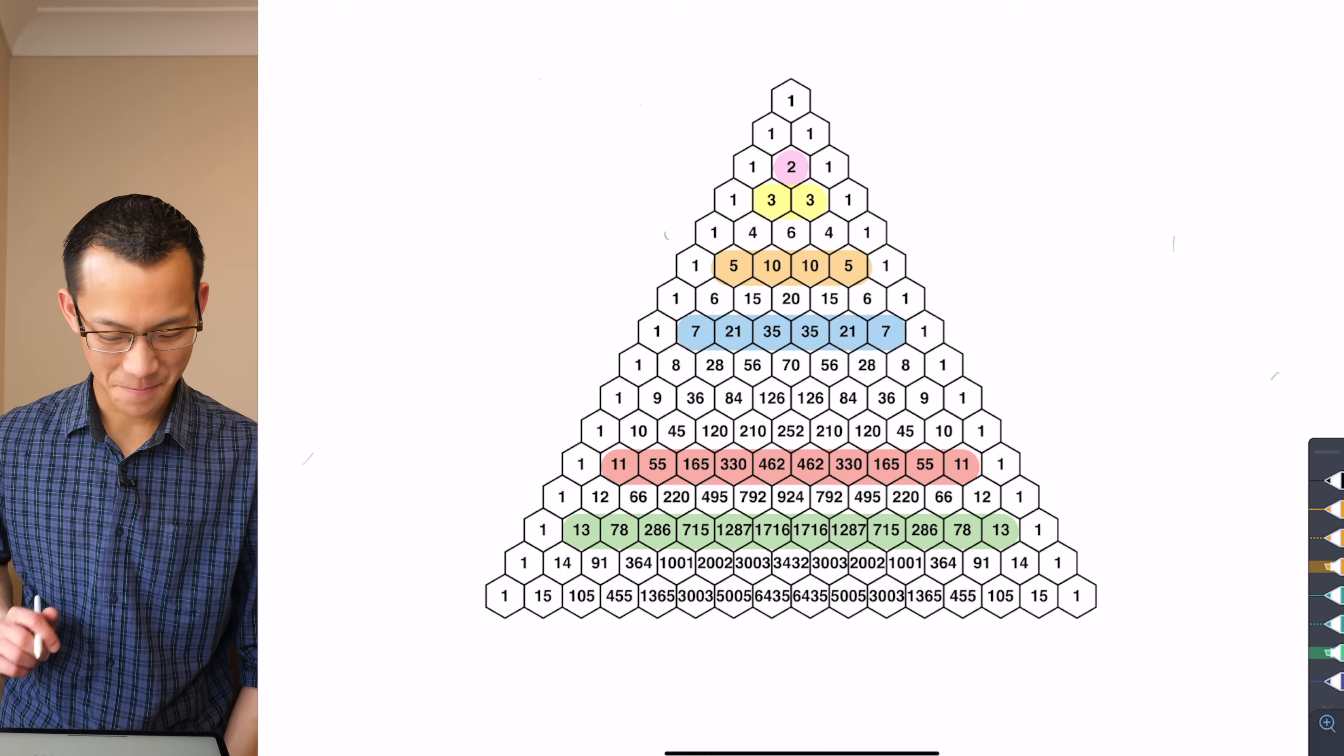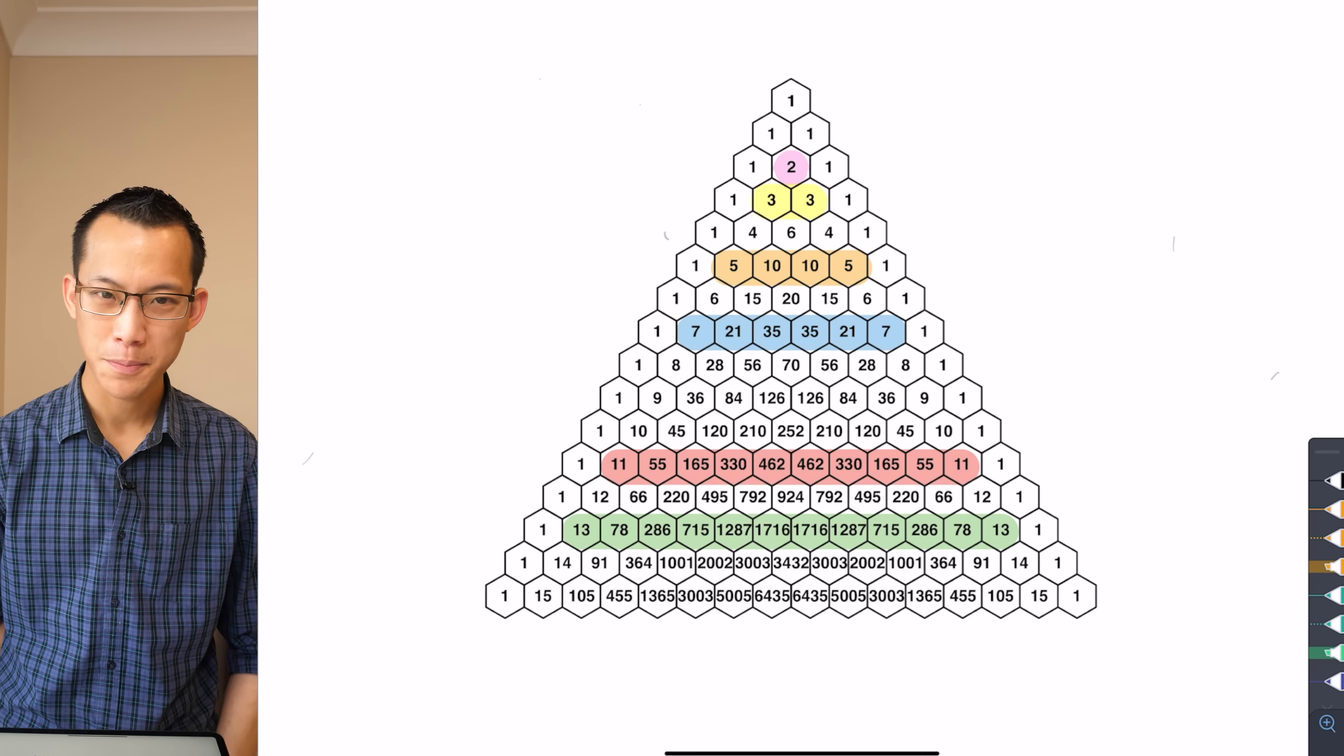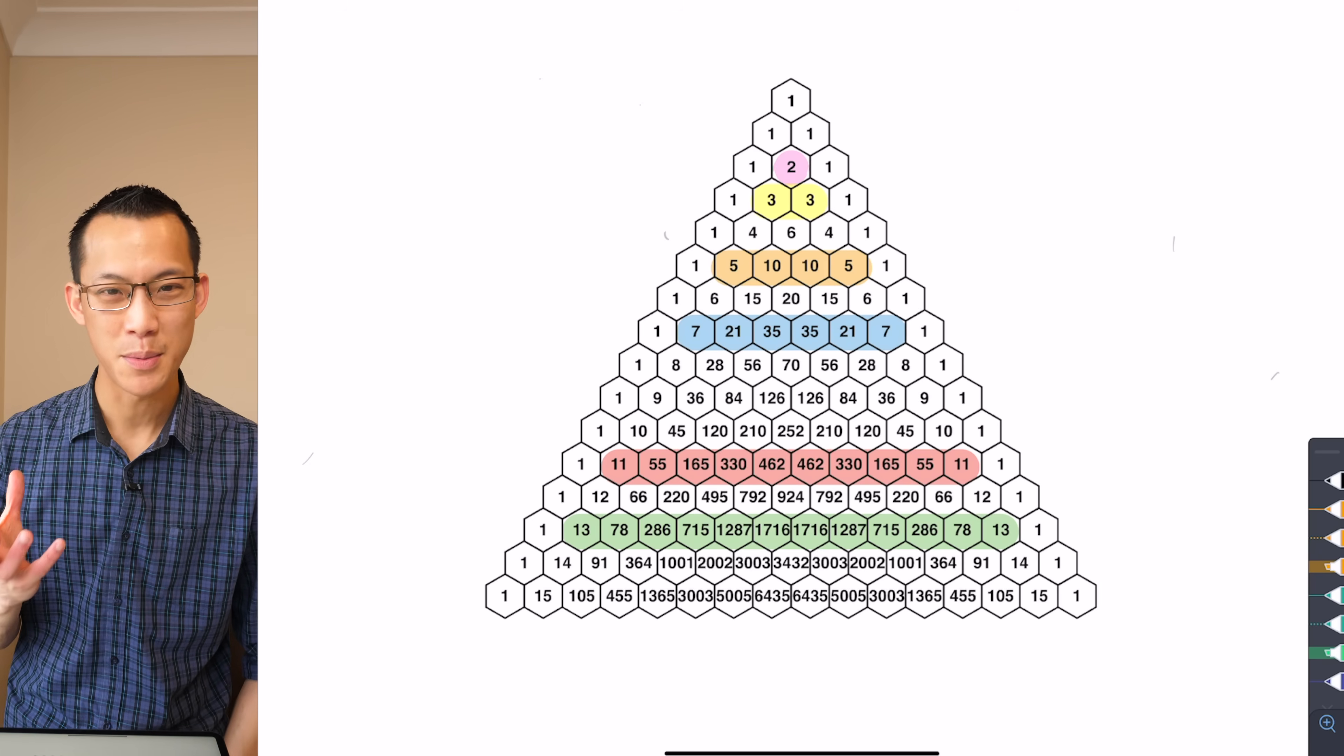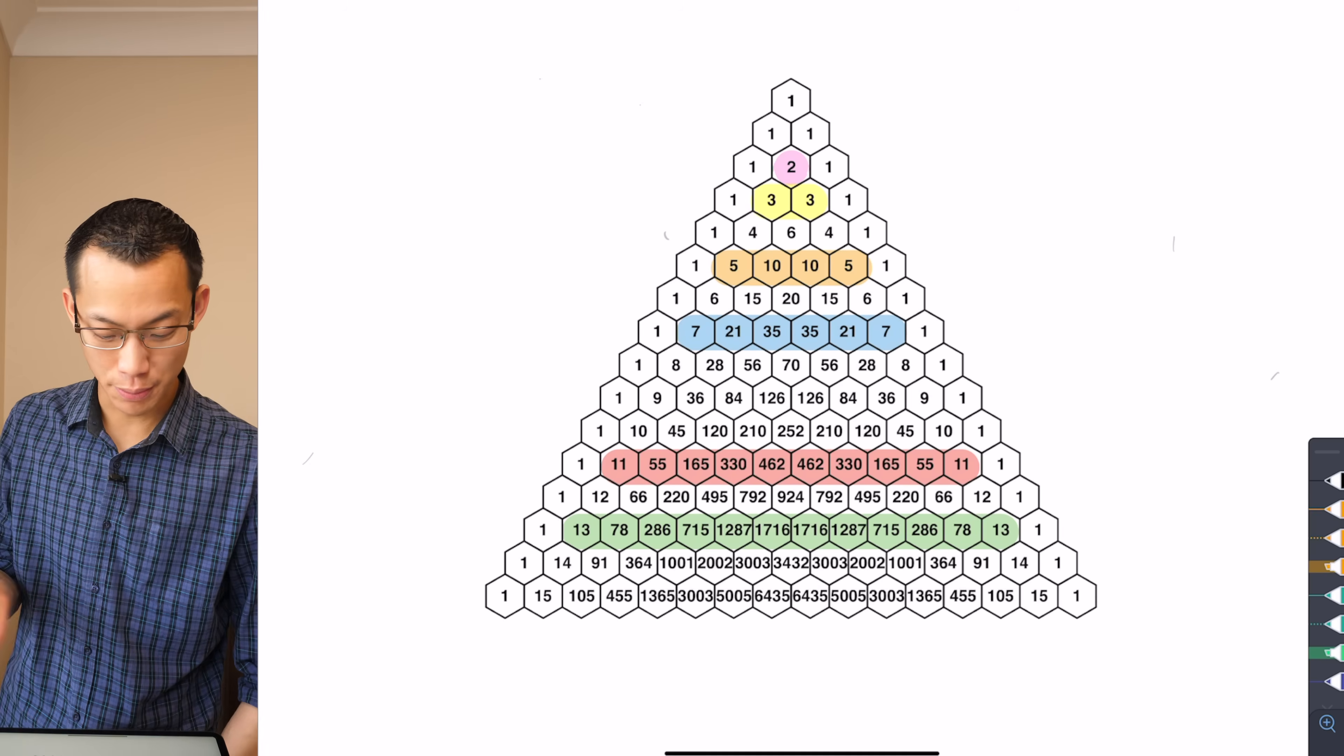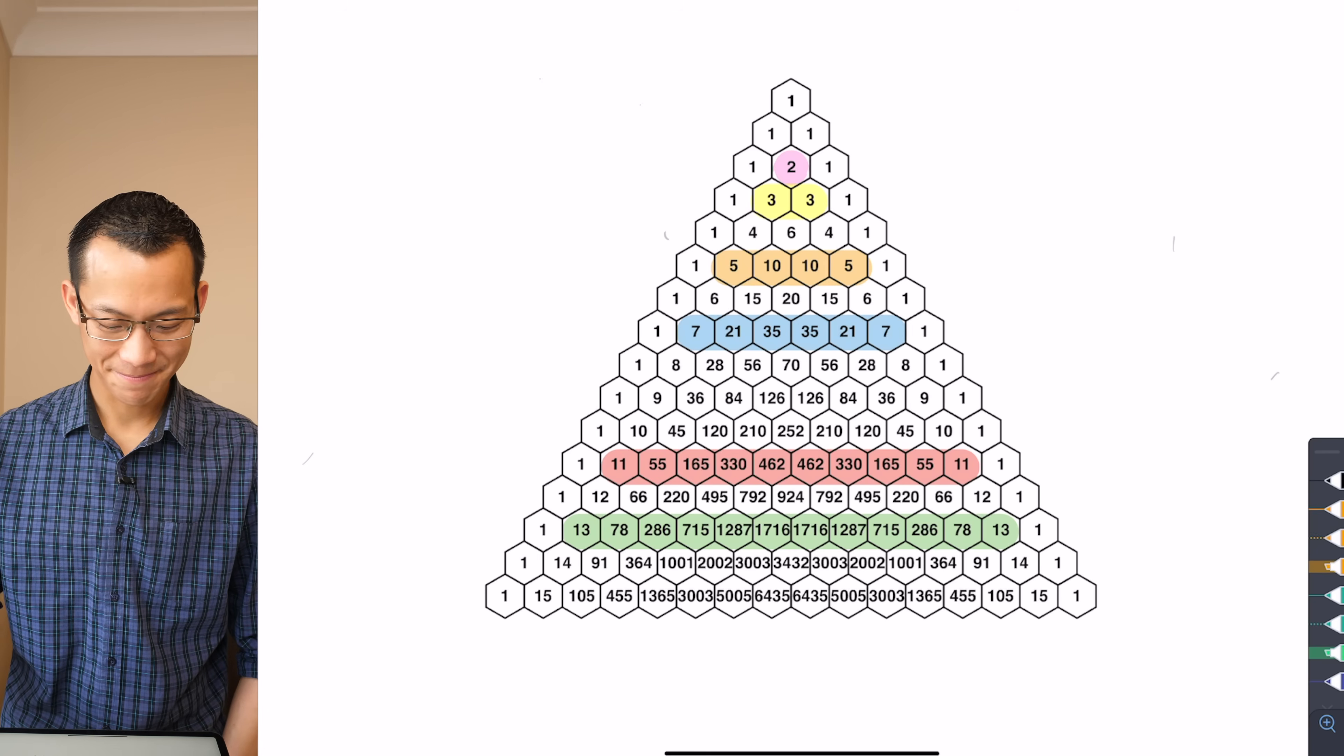Now I want you to look really hard at the rows of Pascal's triangle that I've highlighted which have prime numbers in them, or that start with prime numbers rather. I want you to have a look at the rest of the numbers in the row, not the prime numbers themselves, but the numbers alongside the prime numbers. I wonder if any of you spot that there's an interesting property that all of those numbers exhibit. In the fifth row, all the numbers in the fifth row have a certain property, again ignoring the ones. In the seventh row, those blue numbers, those numbers all have a certain property. The same for the 11th row, same for the 13th.